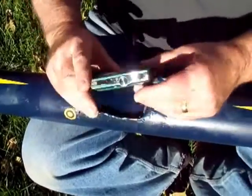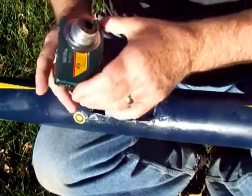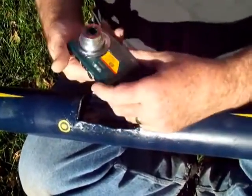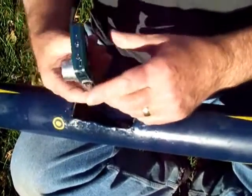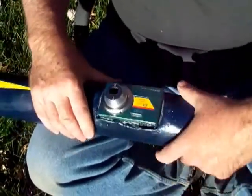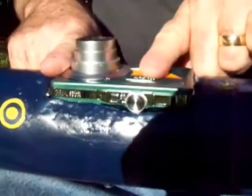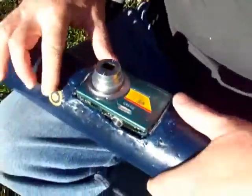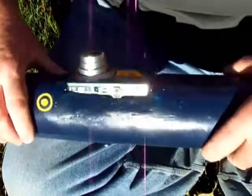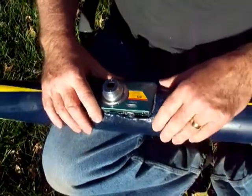My intent is to take a standard off-the-shelf camera, in this case a Kodak camera that's fairly thin in cross-section, and to start it up in video capture mode, snap it into the recess there in the rocket, and put a couple of wraps of duct tape around to hold it on, and hope that that is sufficiently secure and aerodynamic to fly up straight enough.